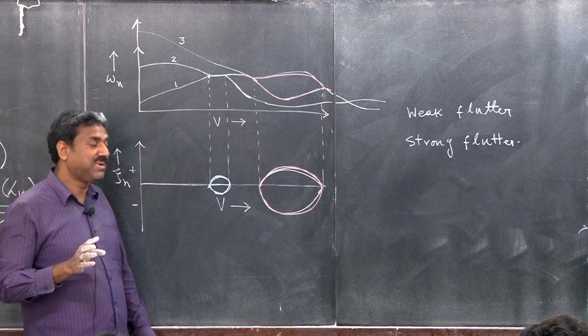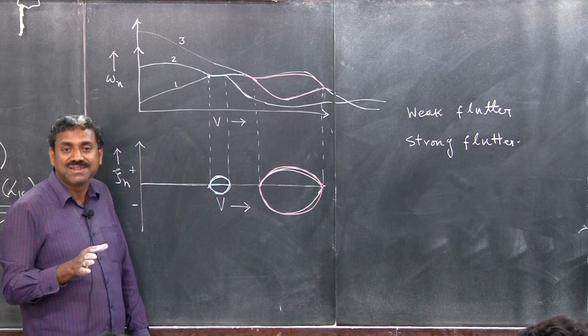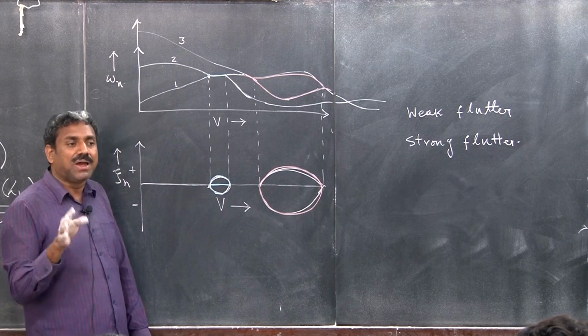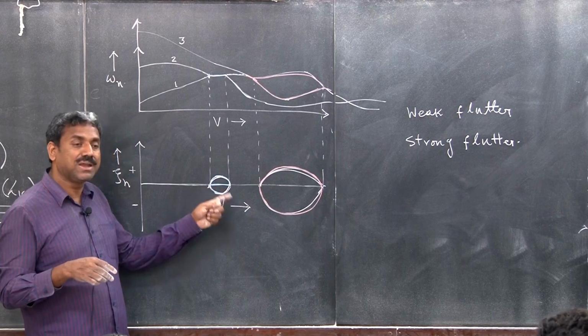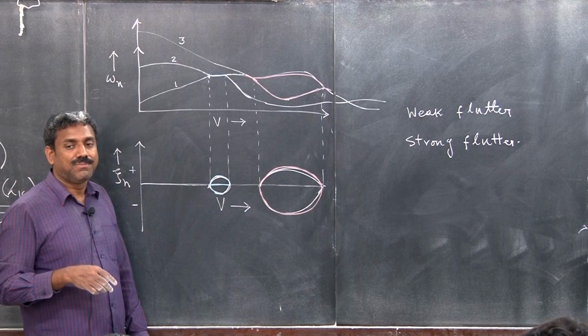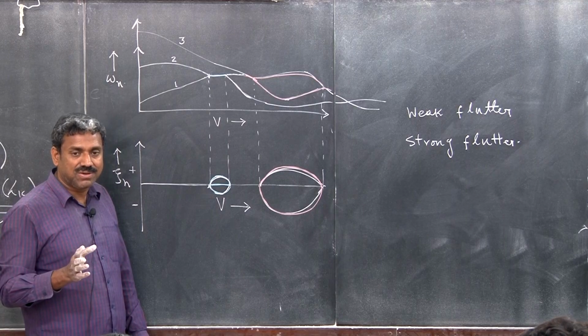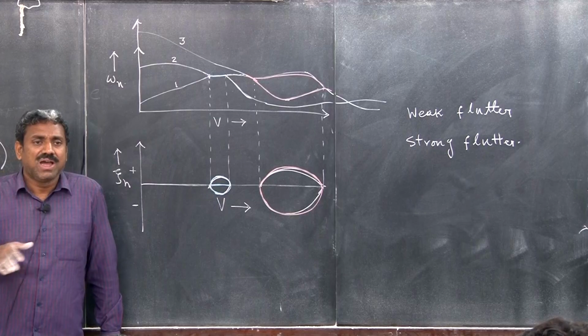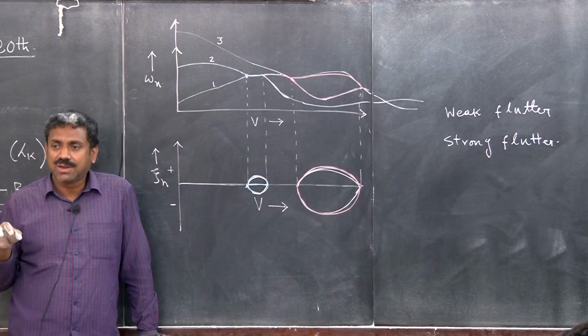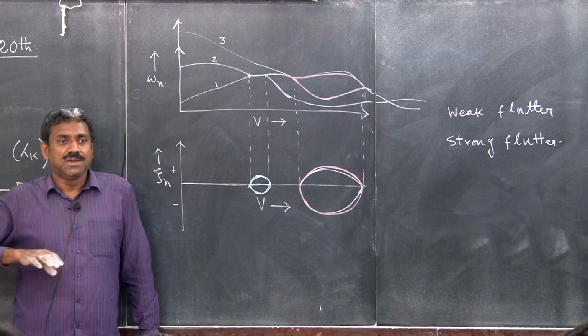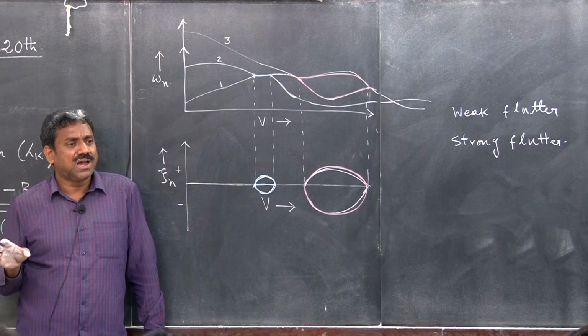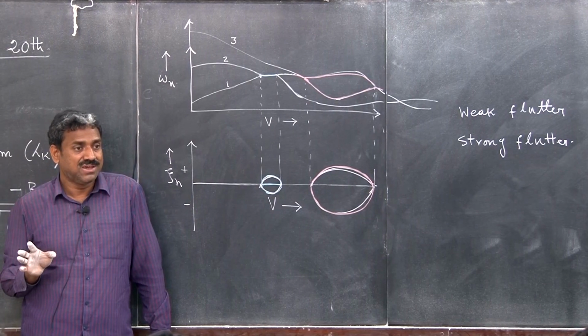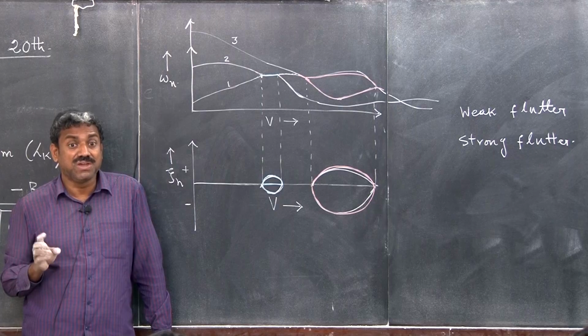damping, some kind of damping, but the strong one is difficult to suppress. If you increase the damping by some artificial means, weak flutter can be eliminated, okay, but strong flutter cannot. So, the discussion essentially is that we are concentrating around the aerodynamic stability of cable stayed or cable suspension bridge. Please note that other types of bridge are not susceptible to wind, okay, because they are too stiff.